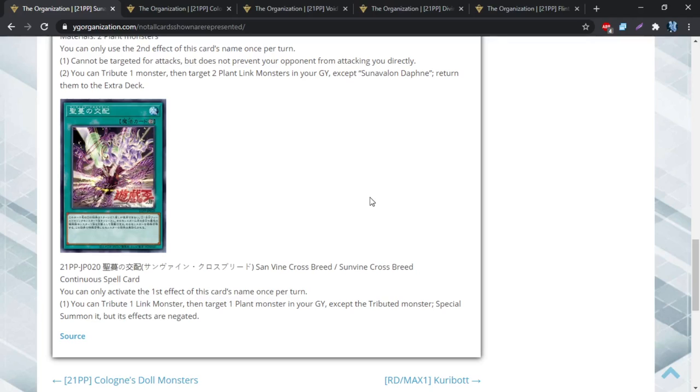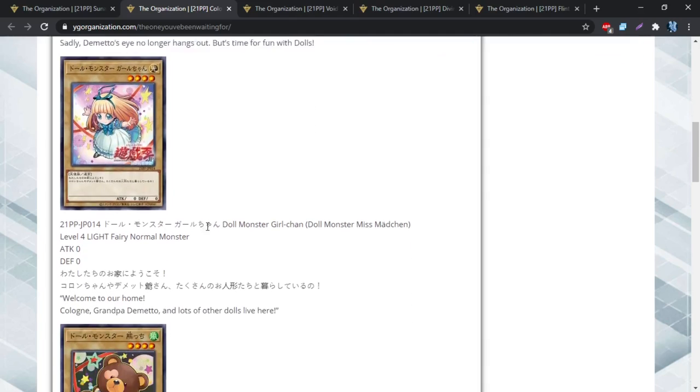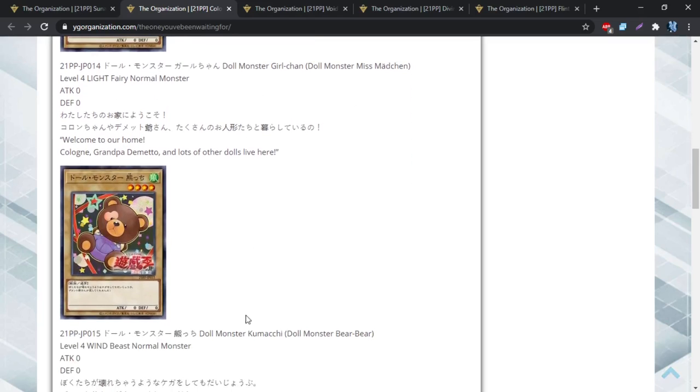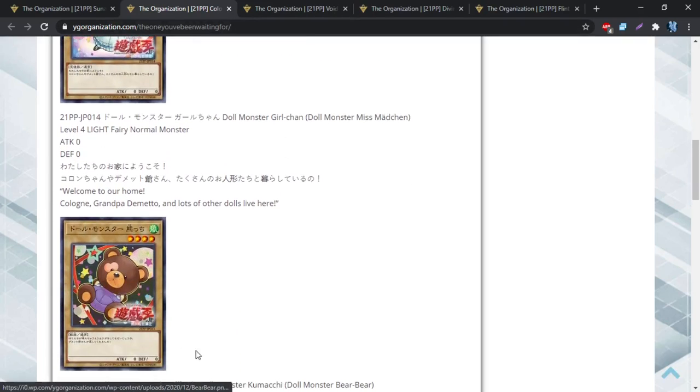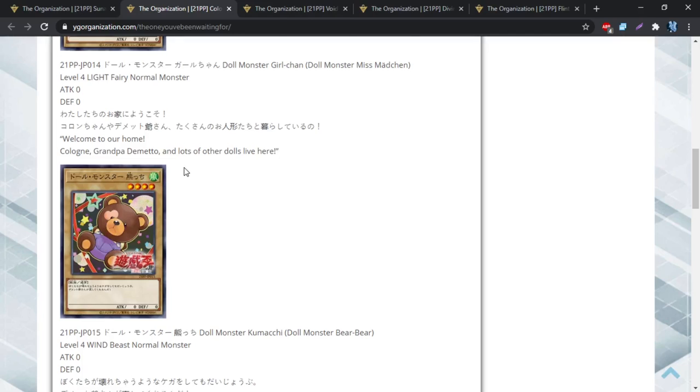Could be better. Next up, we have some doll monsters, a whole new doll archetype probably from the anime. So, this doll monster is a normal monster, 0 attack, 0 defense, level 4. Cool. And then this teddy bear is another 0 attack, 0 defense, level 4. Normal monsters, they have enough support to make them relevant as long as the rest of the deck is good. So we'll see about that. They have enough generic support though that being a normal monster isn't a complete downside anymore.